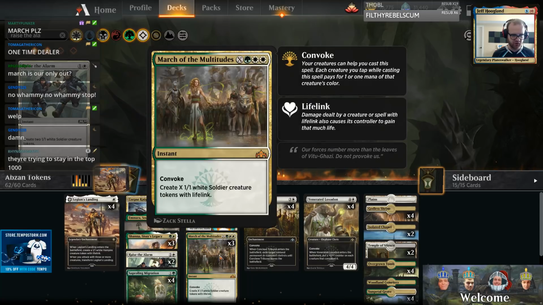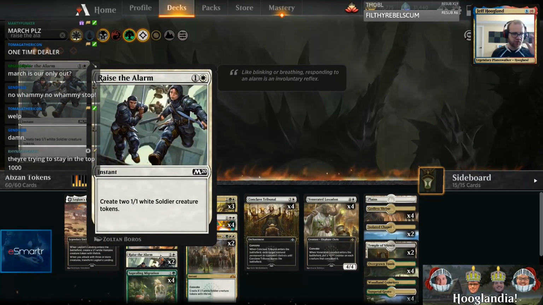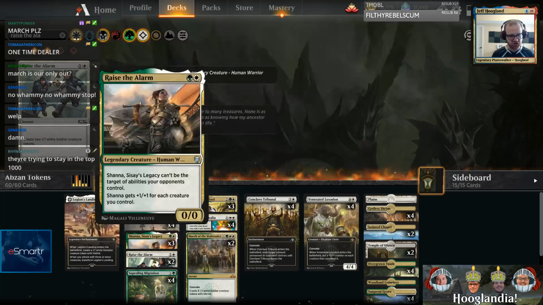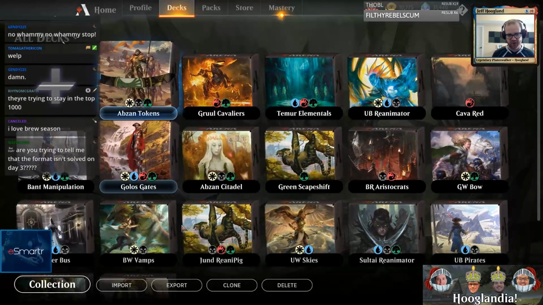Let's try a couple of those. Trim one of these. I do like the concept that our best starts are the fast Loxodon starts or the fast Legion's Landing flip, and Raise the Alarm helps us do that a little bit more consistently.